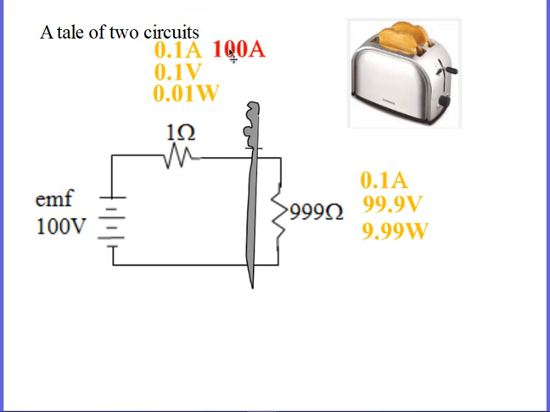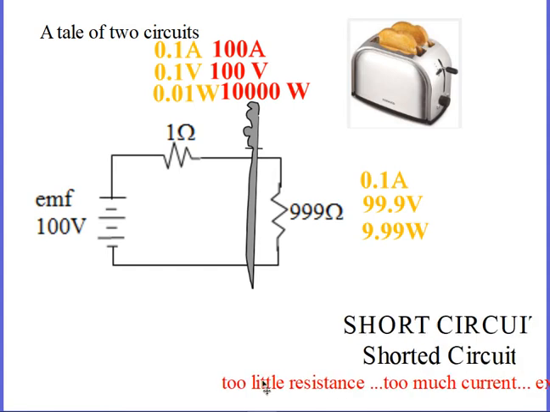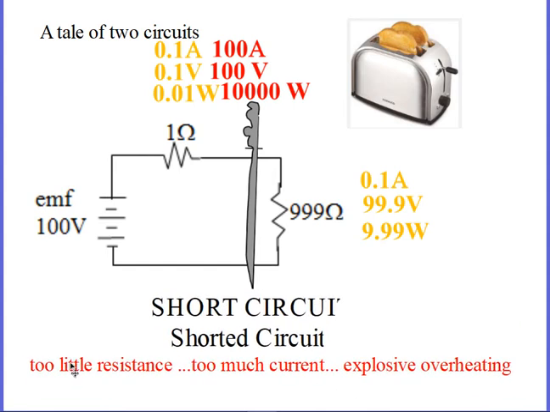Suddenly all 100 amps, we're dropping 100 volts times 1/10 of an amp, times across 1 ohm, so we have 100 amps, 1,000 times as much amps, which means 1,000 times as much voltage, potential difference. We're dropping a whole 100 volts across here, which means the power is 10,000 watts. 1,000,000 times as much heat is being generated every second. It is catastrophic. This is what's known as a short circuit or a shorted circuit.